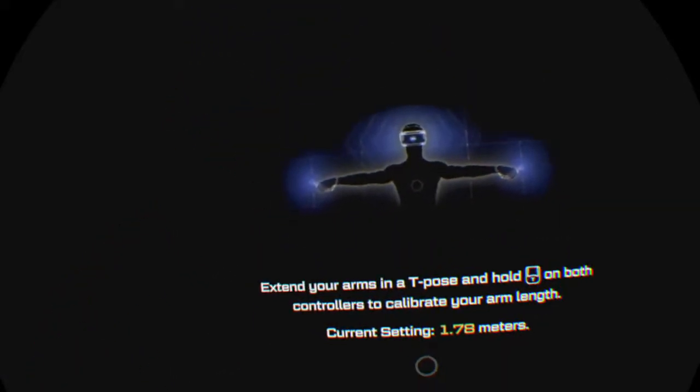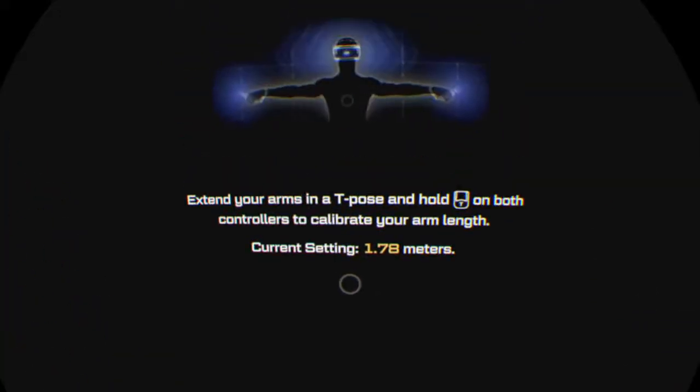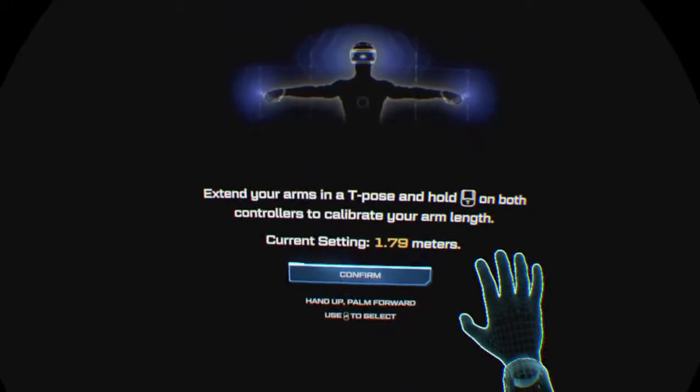Okay. I still need to rotate. I need to rotate my camera off a little bit. Come on. Okay, I'm standing in front of my TV a little bit. Okay, hands up, palm forward.